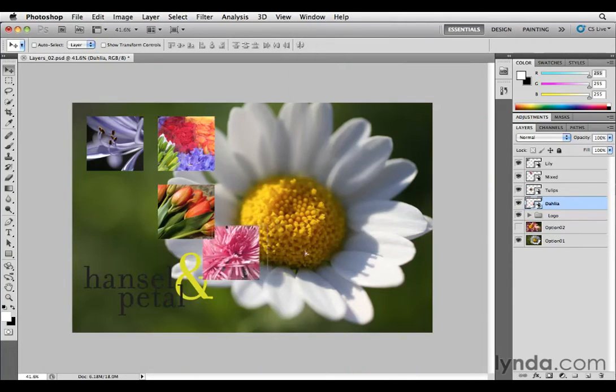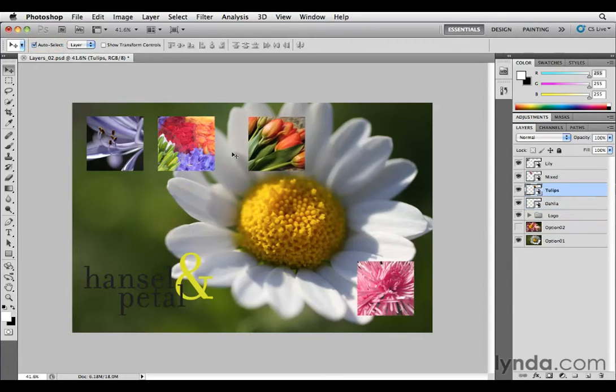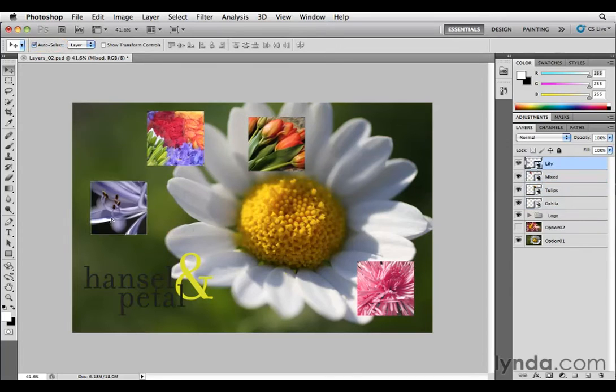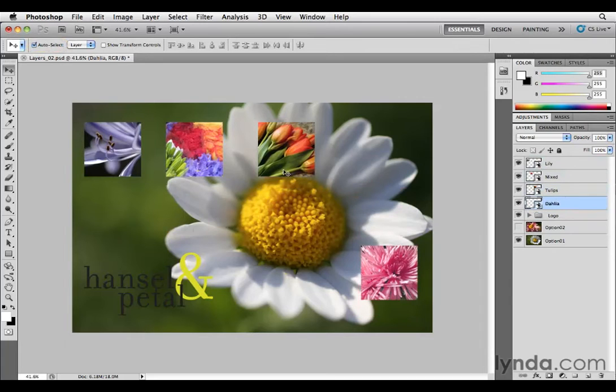And then you can just go ahead and rearrange these freely. Because the dahlia layer is the selected layer, I can click and drag and move that anywhere inside the image window. Once you've got these smaller layers that are clearly defined and not overlapping each other, that's when turning on auto select layer may actually be something you turn on and leave on for a while, because then you can just click exactly where you want to grab something and just start dragging it around freely. I don't have to use the layers panel. I don't have to hold down any modifier keys and so forth. So I'm just going to arrange these wherever I want.